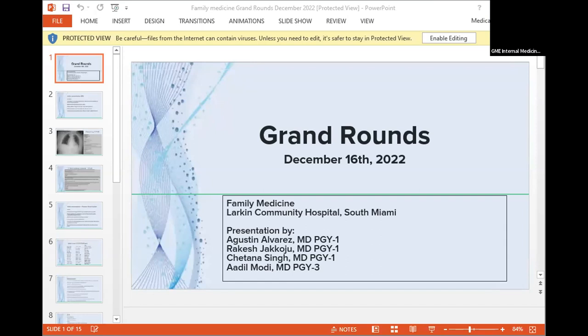So we did the imaging, we did a CT of the head, we did a chest x-ray at the ER, and they were both normal. In the ER, she started on IV sodium chloride, normal saline, or half normal at 75 mL an hour. So this is essentially how her chest x-ray looked like. You can see there's no focal consolidation, effusions or anything acute going on over here. And then this was the report for the CT brain.